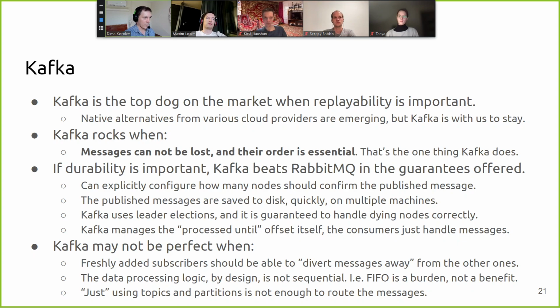The related topic is that if you don't process data in the first in, first out fashion, the design of Kafka that ensures first in, first out would become a liability for you. It's a burden, not a benefit. So again, if you're in this realm, consider something else. Putting a Rabbit router message broker after Kafka as one of the consumers is a good practice in many cases, but choose wisely. Hopefully by the end of this episode you'll be equipped with all the knowledge to choose wisely.